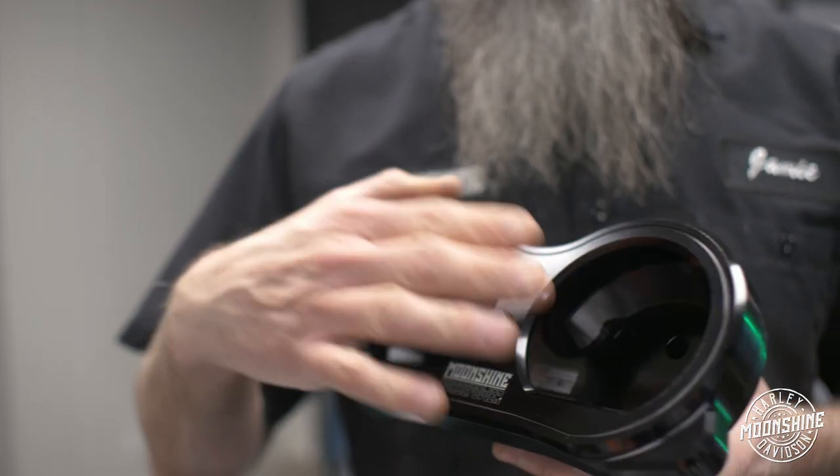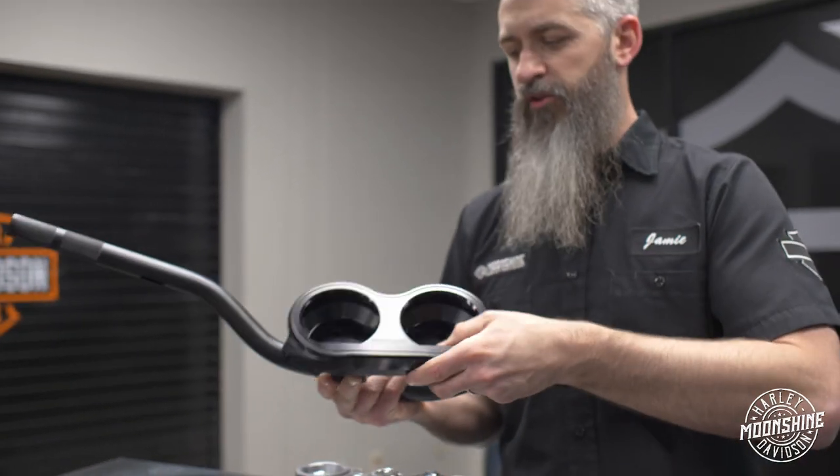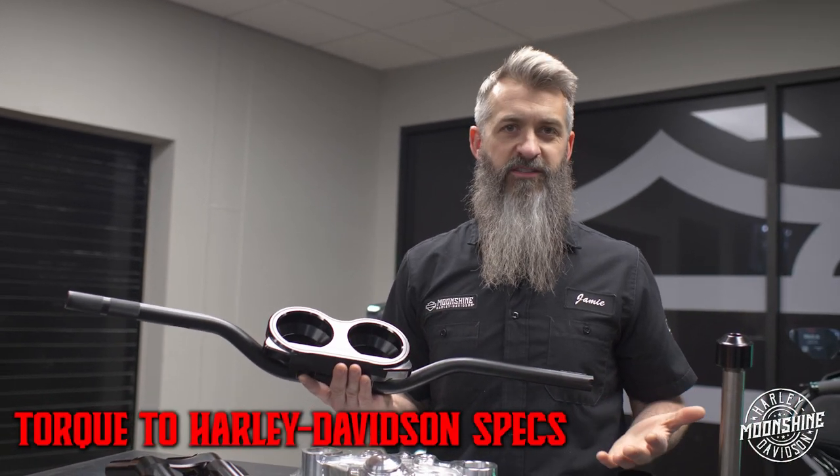So you're gonna mount the bottom without the face plate, boom. We're gonna get your bars adjusted to your liking. Once you have your bars adjusted to your desired location, you're gonna lock it down. Torque it to factory Harley Davidson specs.